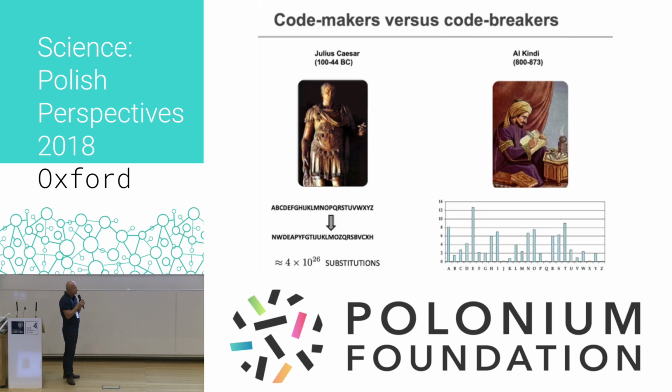So the way you do it is you rely on the fact that in any natural language, the frequency of characters is not uniform, right? In English, for example, and in fact in most Indo-European languages, the letter E is the most common one. If you take a typical English text and count the number of occurrences of different letters, you'll realize that the letter E is the most frequent one, followed by T and A. And some combinations of letters are also more frequent, like TH appears quite frequently, and so on and so forth.